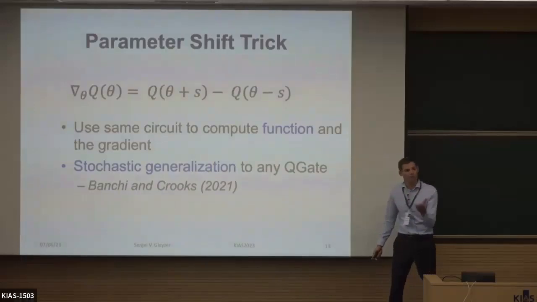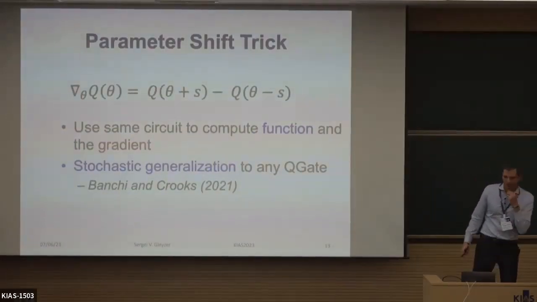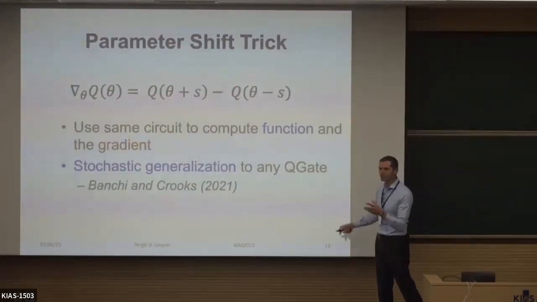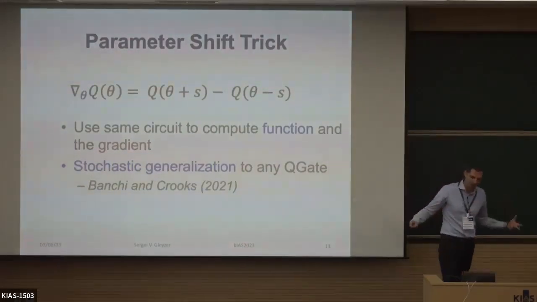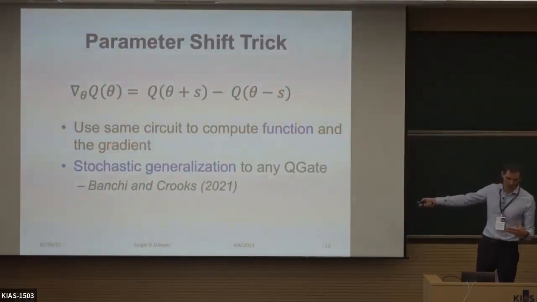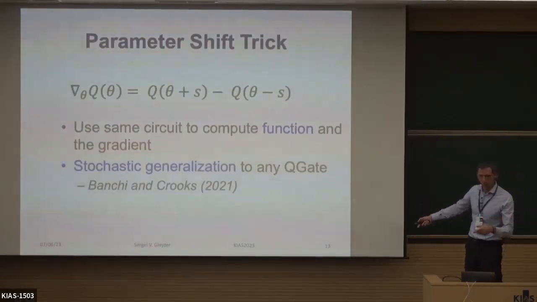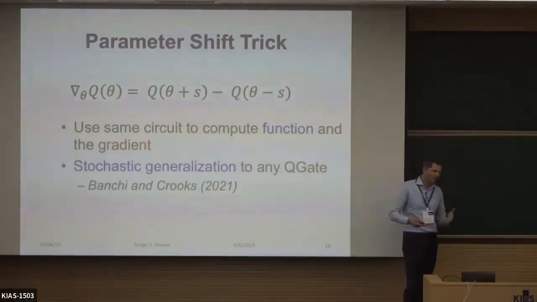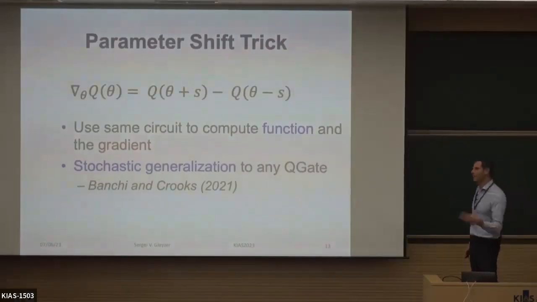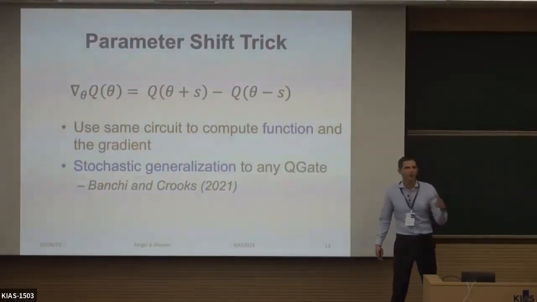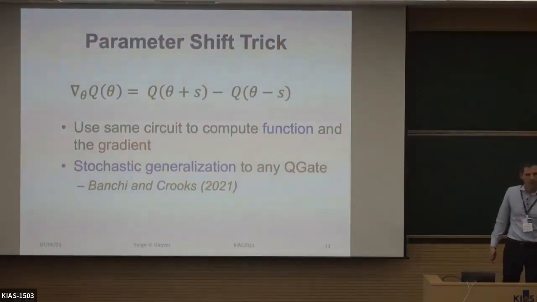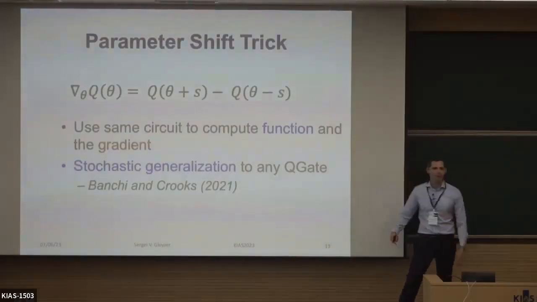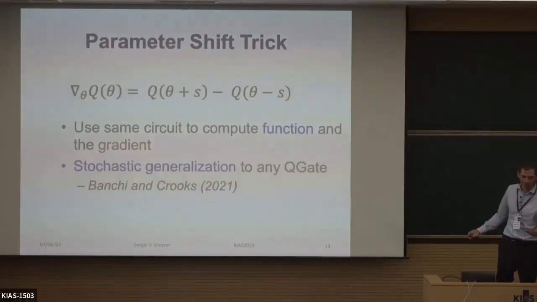And it should work for many types of ansatzes that you have. But this stochastic generalization is what you really need for this to work more generally, and that comes with some computational penalty, to the part that generalizes this. I think it's a very good question. I'll repeat it for folks on Zoom: why you wouldn't use this classically. The answer is that for the situations you care about, the way we do it now with SGD and the optimizer is already pretty quick and efficient, so you don't really need it.